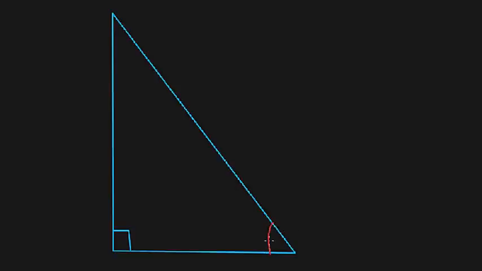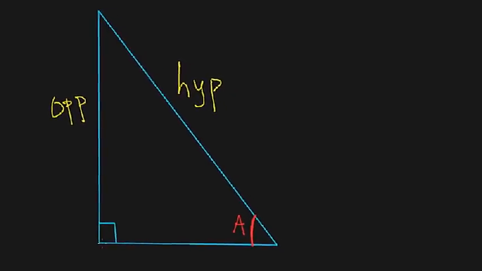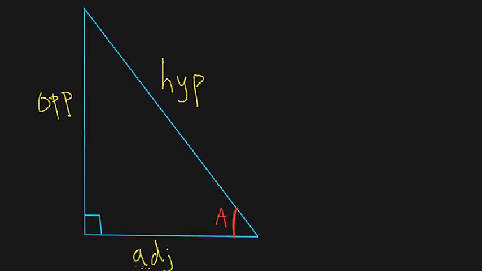So let's just call one of these angles of the right triangle, let's call that angle A. Could be any name, I'll just choose to call it A today. So from the perspective of angle A, let's label this triangle in a more detailed fashion. We already know that we can call this side the hypotenuse. I'll abbreviate that to just HYP, or HYPE, but hypotenuse. Now, from the perspective of angle A, the opposite side is going to be this side. That's the side opposite angle A. I'll label that OPP for opposite. The last side, this last leg of the triangle, I'll call that ADJ, short for adjacent, because it's adjacent from the perspective of angle A.